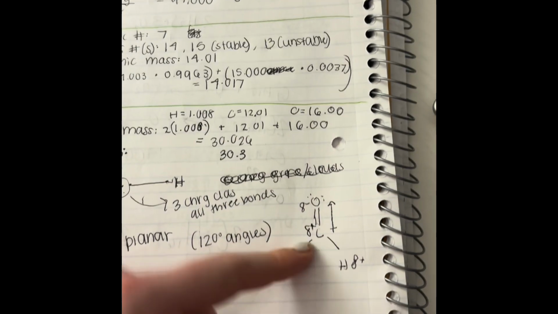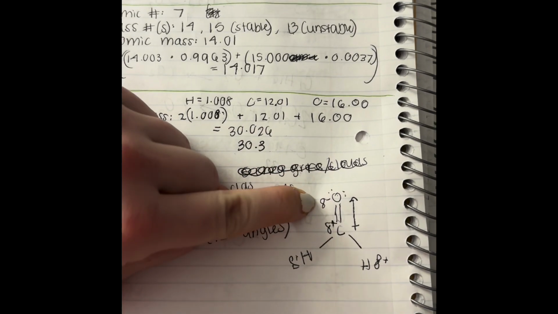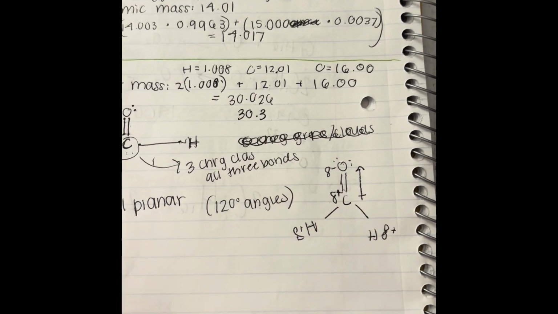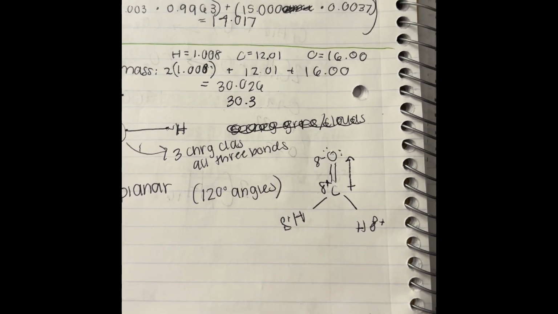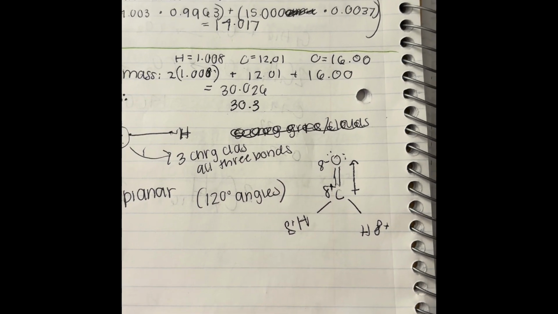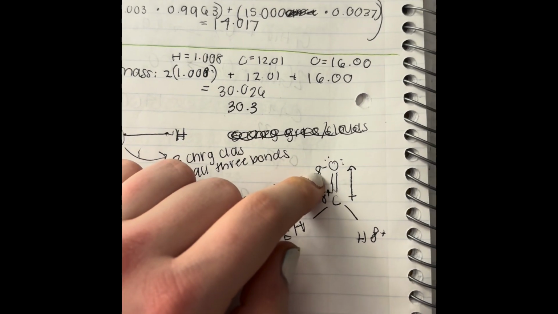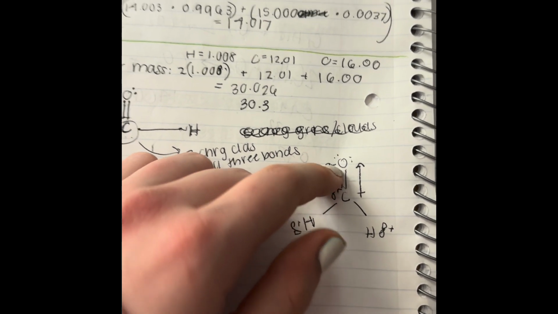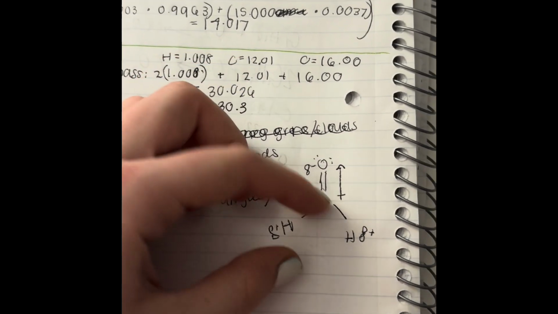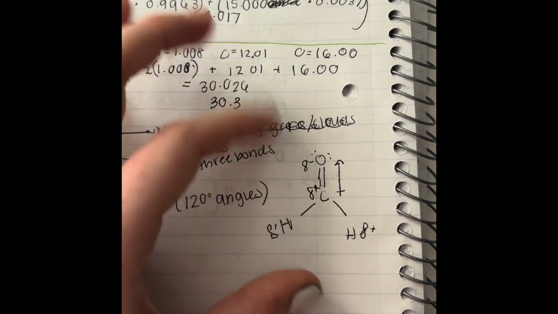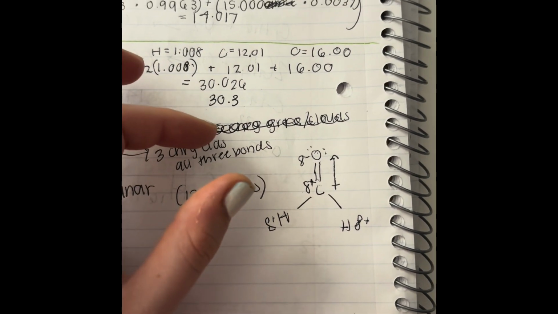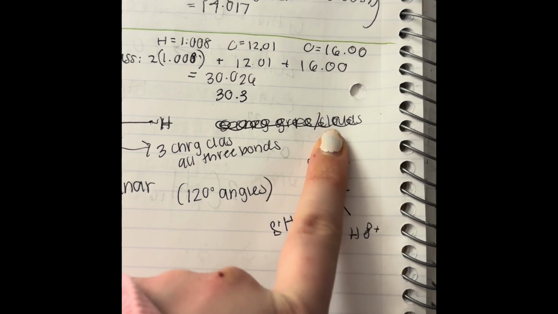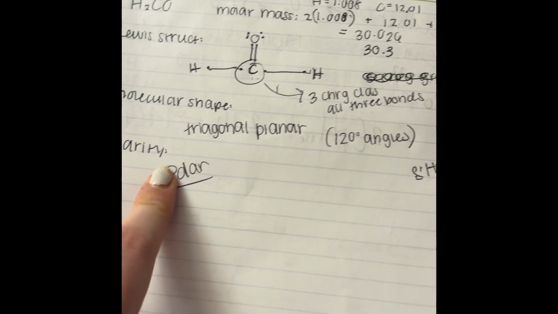So therefore, it's going to obviously have that partial negative, which makes it more electronegative, causing an unbalanced pull of these electrons. More electronegative elements are going to have a stronger pull on those electrons, so this bond is not going to have an even pull of those electrons, and that's what causes it to have that arrow or pull towards oxygen, causing it to be polar.